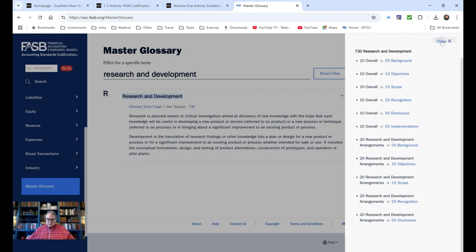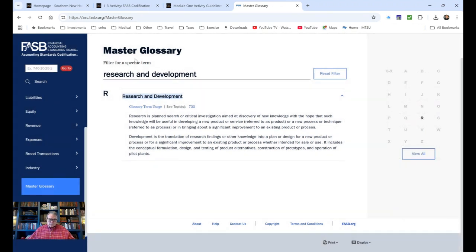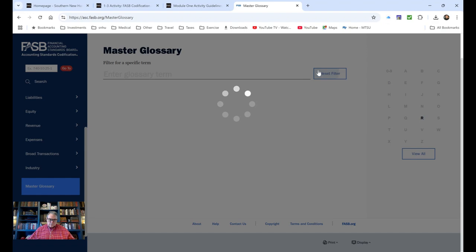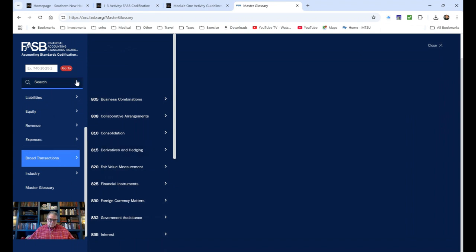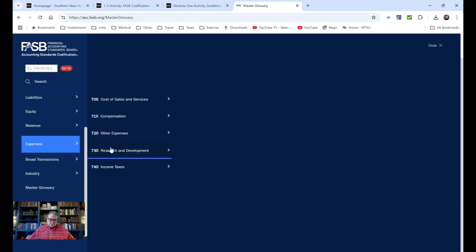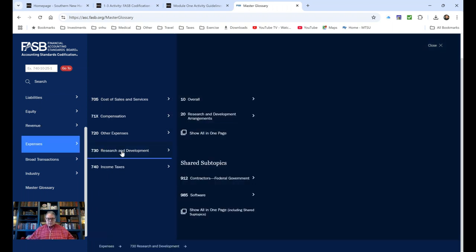So let's close this out. Or nope, that's not it. Expenses, let's see if it's under expenses. Research and development. Okay, yeah, that was it.